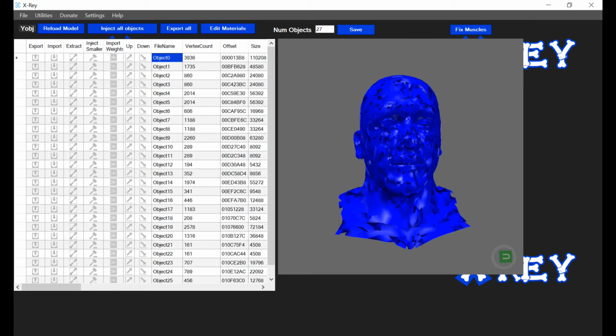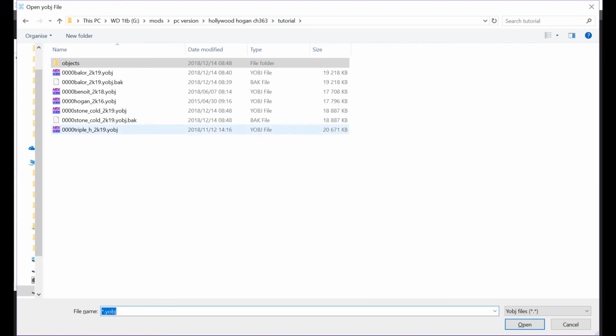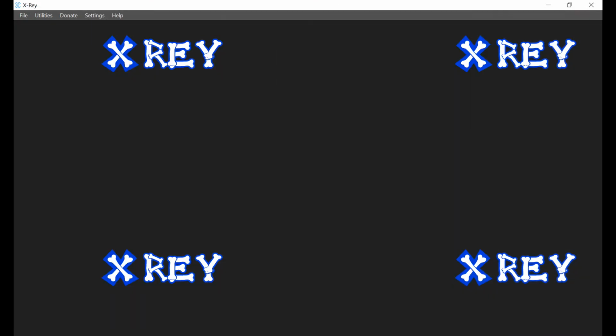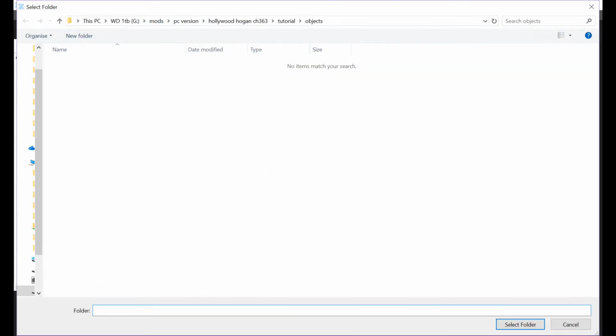For me, after quite a bit of trial and error, I figured out that Triple H is a model which has long hair, which I can edit, and the number of faces contained in the head object for Triple H is the same as Hogan. So let's try again with Triple H. Okay, I'm going to inject all of the objects.